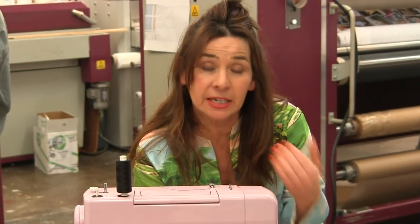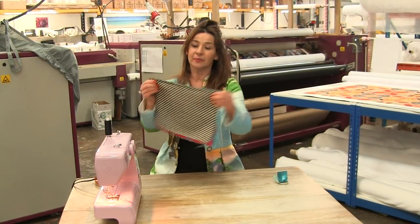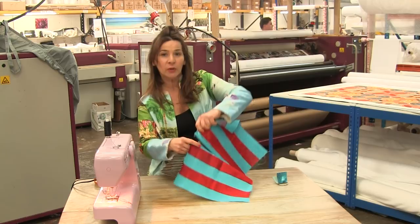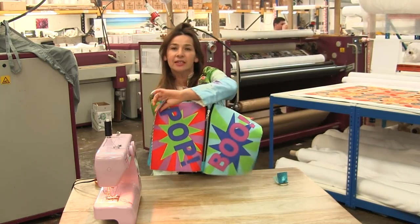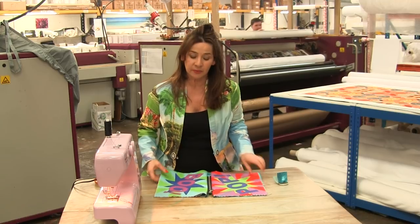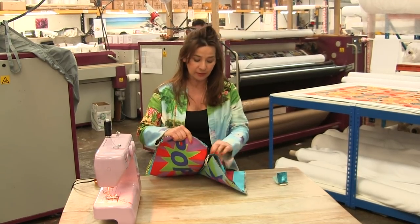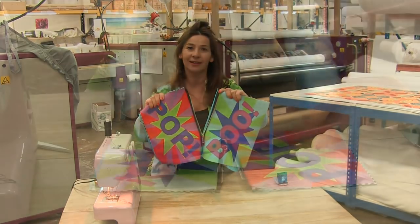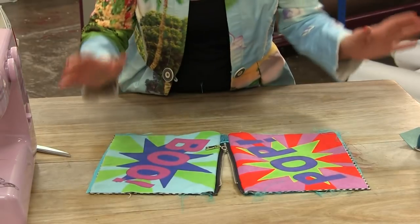I just checked how many different types of digital print fabric they have here at Bags of Love — I can't believe it, they've got 50 different types of fabric you can get your gorgeous designs printed onto, and the most fantastic thing is there isn't a minimum quantity. So with the zip closed, if I flip over the lining and open everything out, you can see we've done the lining and got it all attached on that side. Before we move on we do need to press it — and I must super stress the importance of opening your zip, or it will be a disaster.